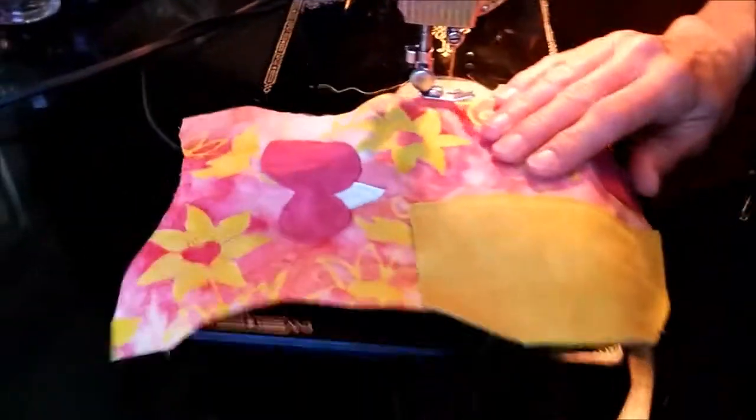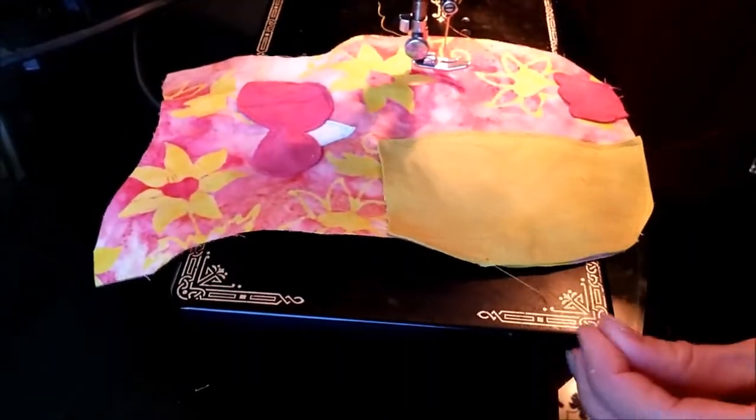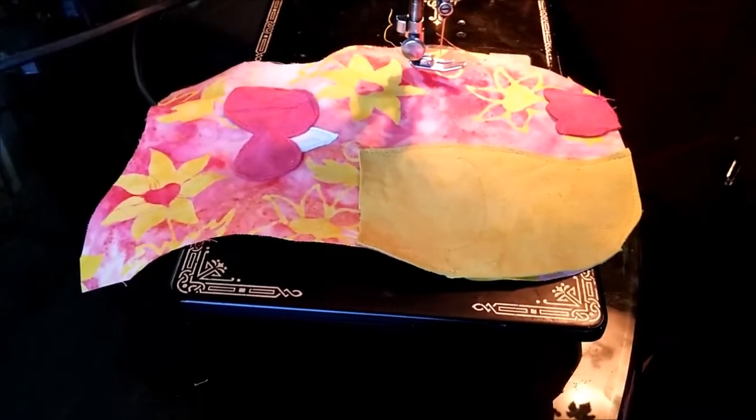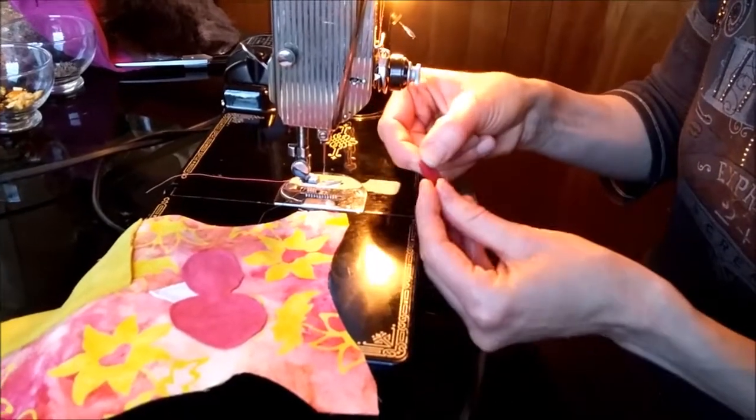And that's as far as you need to sew the wing patch. You don't need to sew from here to here. So now we'll put the tufts on.